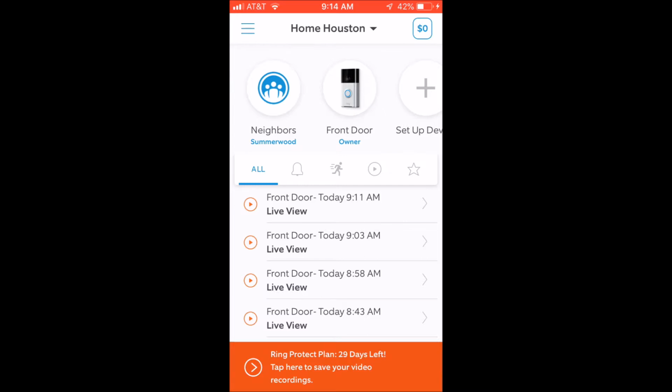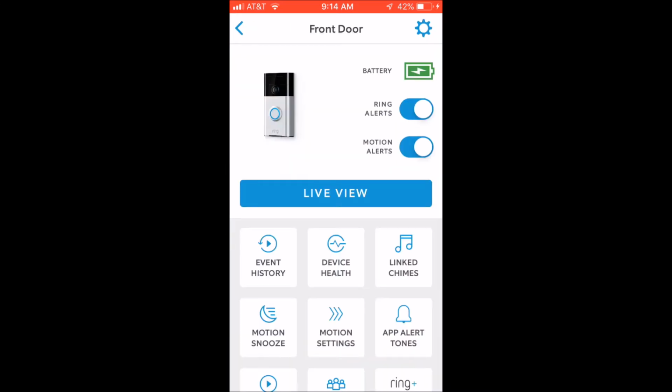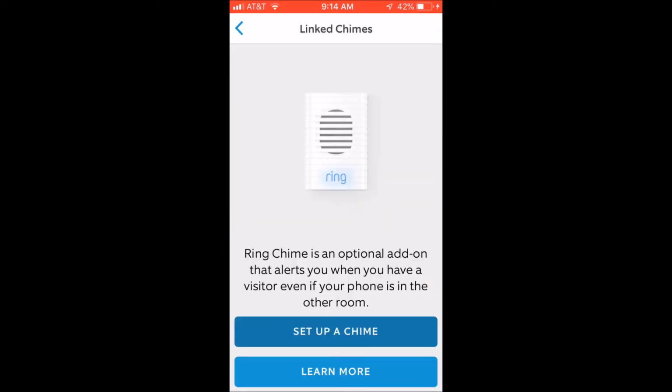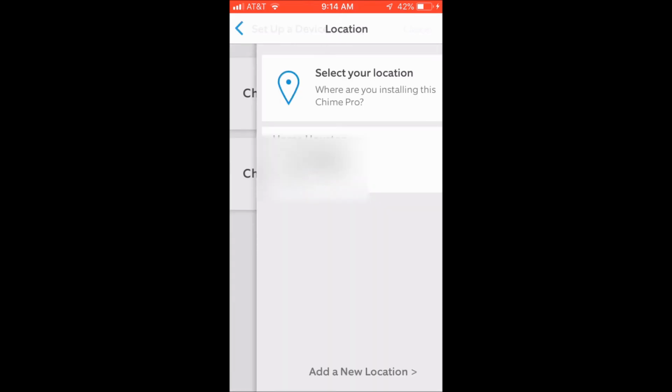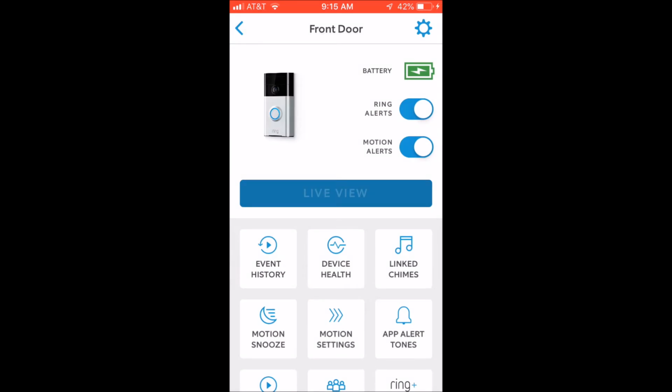And I'm gonna click here on my front door. This is where I got it. And I'm gonna go to the link to the Chime. I'm gonna purchase one today or tomorrow, so I can get a better internet connection, and also I can move my Ring, so I won't have to use the wiring. And that's all you have to do. It walks you right through it. It's pretty simple. So I'm gonna go to live view.